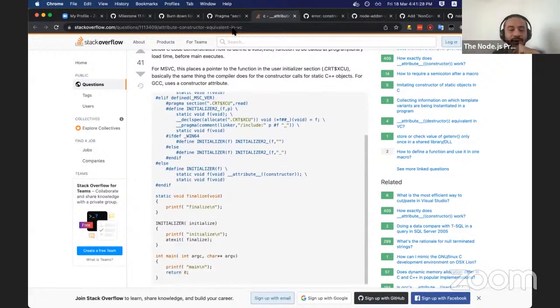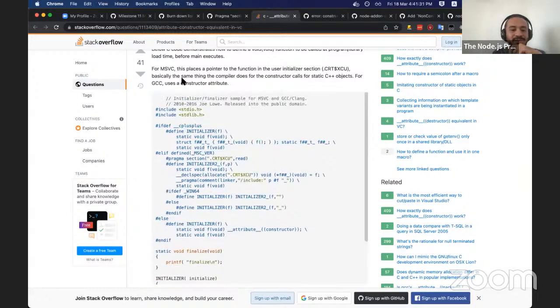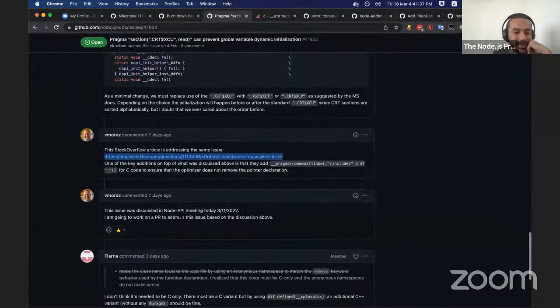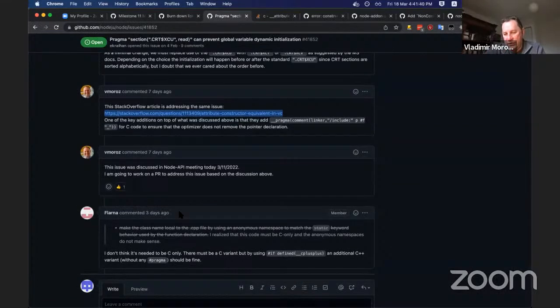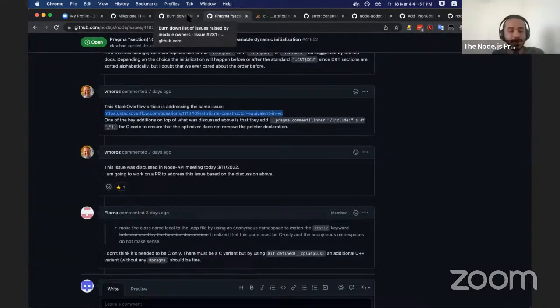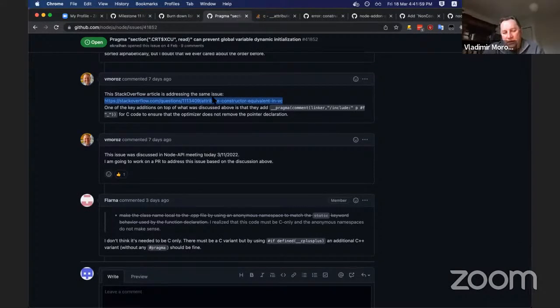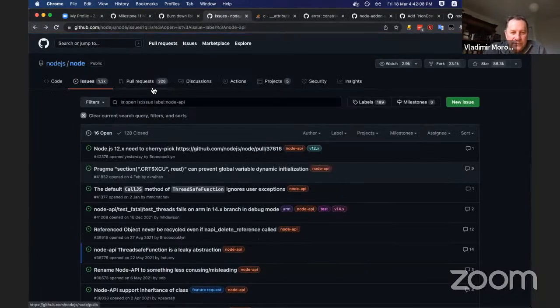And then we're going to use this methodology instead of just always having that section used. Currently we either use this XCU or we use attribute constructor in other compilers, GCC and Clang. So I guess you're concentrating on the finalizer issue first before moving over to this. Yeah, it makes sense. I hope that my finalizer will be finished up soon, and this week I will be able to address this issue as well. Okay.